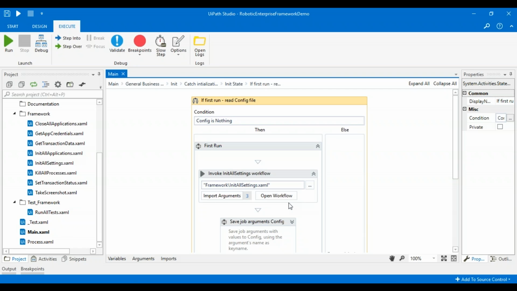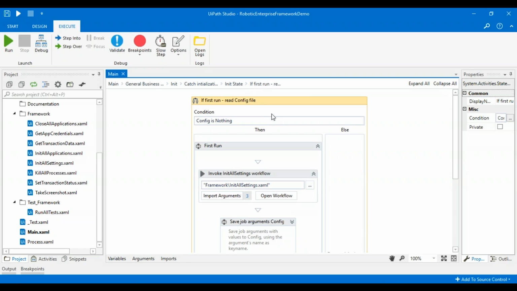Now, reading the configuration file only happens at the beginning of the execution. When the configurations are read by the robot, that is done at the initial state of the execution only. It doesn't happen at the end, because it's obvious that if the robot doesn't understand the configuration, then execution cannot happen, right? So that is the reason this happens at the beginning.